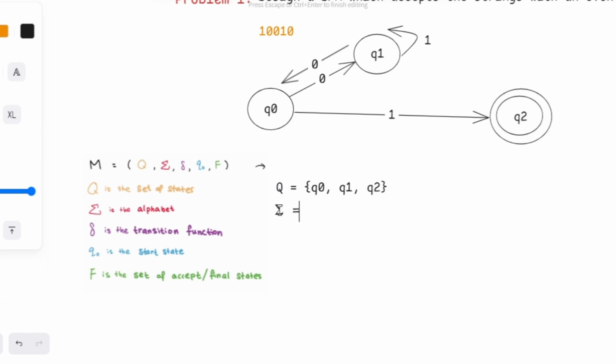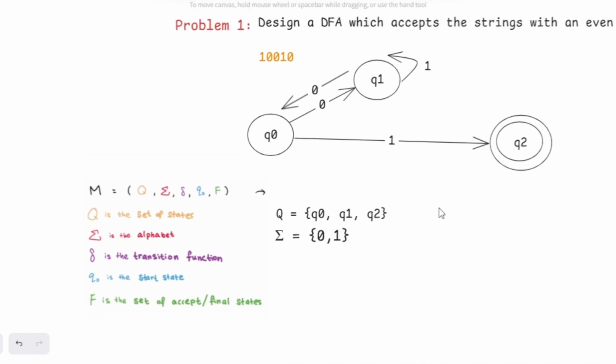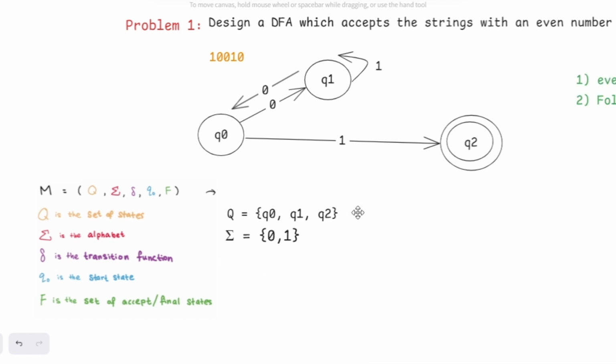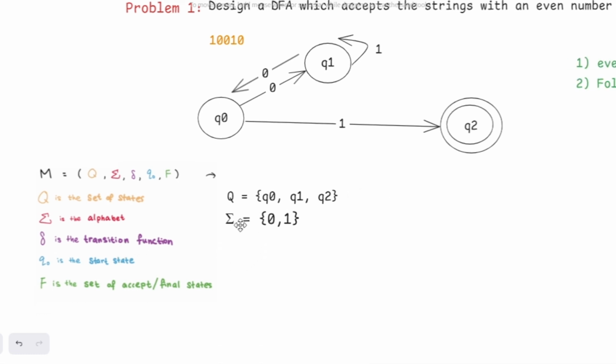Sigma will be representing alphabets. So the alphabets present here are 0 and 1 only, because that's all the symbols that are present in the input string, right? And the third is transition function. Transition function will be represented as delta, and it will have all the transitions present, right?